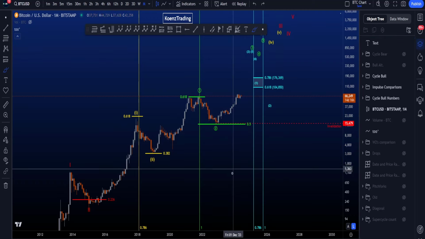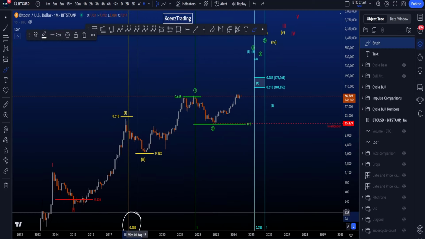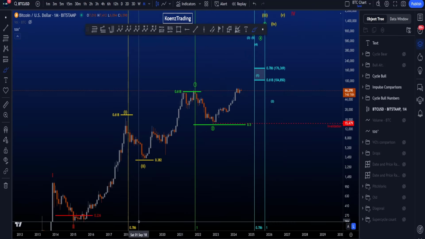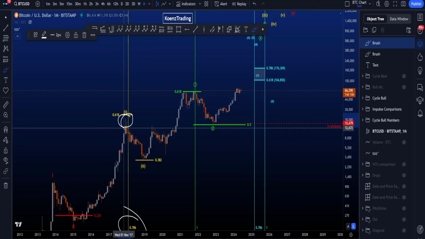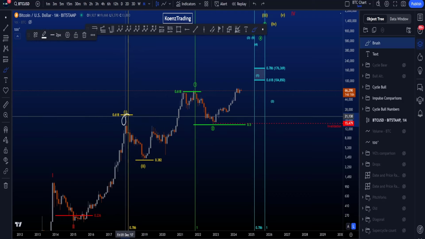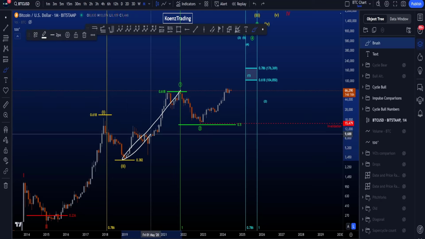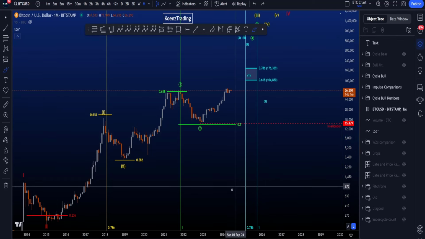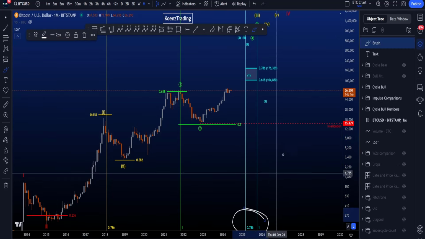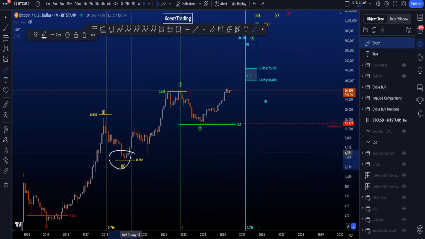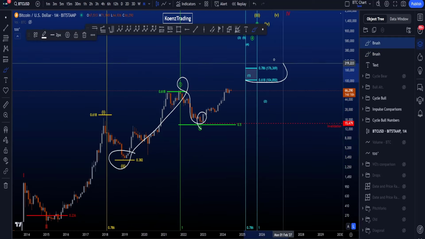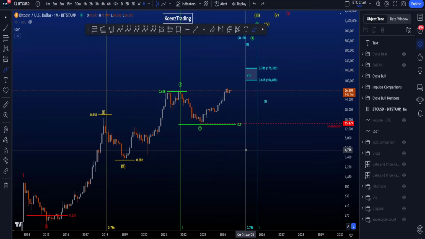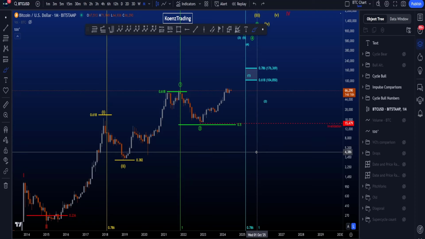Now time-wise, we can use fib times and also once again compare previous bull markets with one another. The 0.786 was quite nicely respected for the yellow wave 1 here, ending the bull market just before, and the green bull market here was exactly the same amount of time as the yellow bull market. So therefore, I once again have the 0.786 and the 1-to-1 on my chart taken from the same pivots as the trend-based fib extension targets over here for wave 1. The low to the high to the low, giving us a time target between March 2025 and October 2025.